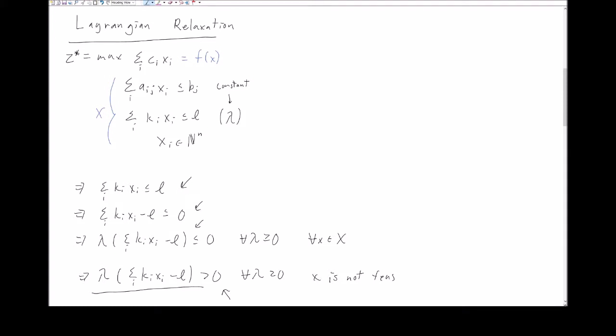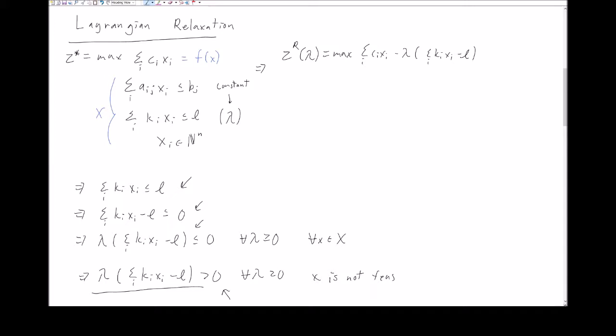So now let's write the Lagrangian relaxation and verify that it is in fact a relaxation. We'll denote the objective function of our Lagrangian relaxation by z superscript r. And whenever we write a Lagrangian relaxation, the parameter lambda has to stay fixed, that is, it's a constant. So this objective function is a function of lambda. To write the objective function of a relaxation, we take the objective function of our original program, c_i x_i, and now we add in a term that's penalizing the violation of the constraint. And so we write lambda times the sum over all i of k_i x_i minus L.